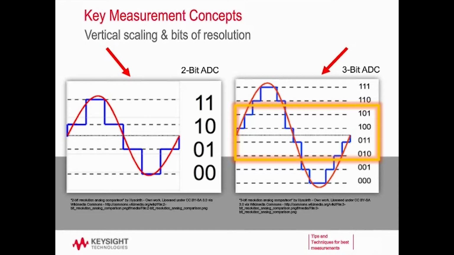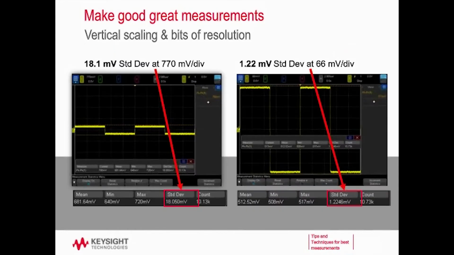Our scopes are 8 bits, our samplers are 8 bits. So what happened was, when my signal was only scaled on part of the screen, my ADC was not using its full bits of resolution for the scope, and that's why my measurement wasn't quite as good as when I was able to zoom in fully vertically on the screen. I get a much better standard deviation, so I know more precisely how that clock chip is performing, because I'm using the full 8 bits of resolution of my oscilloscope.